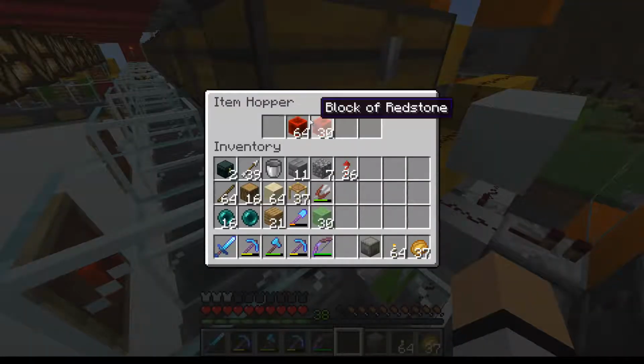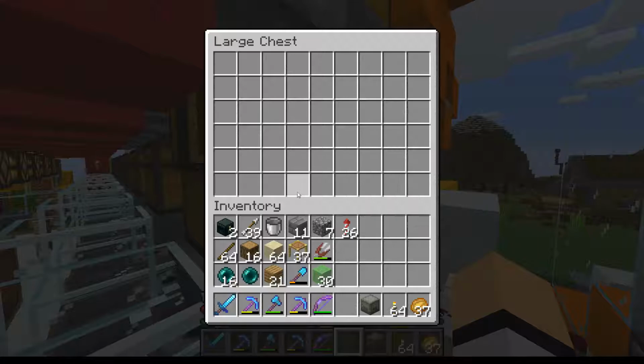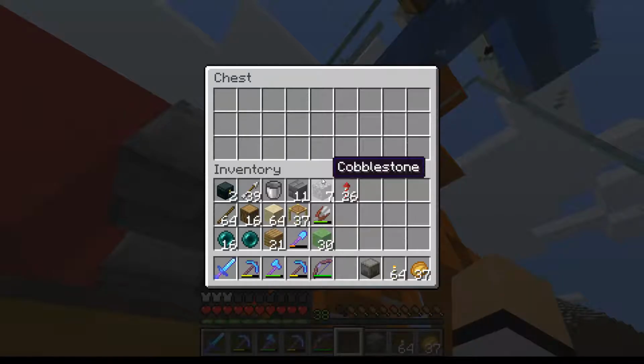So right now, you can see this hopper holds a bunch of redstone blocks. However, the redstone block should only be in the first slot. The other 4 should be a filler or some junk item. Same thing up here with the large chest. All these slots should be filled with something junk, and then only 1 slot should be redstone blocks. Same thing for this hopper up here. That way, we force as much of the inventory up into that chest as possible.